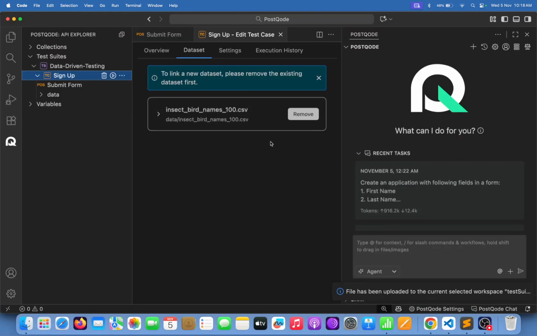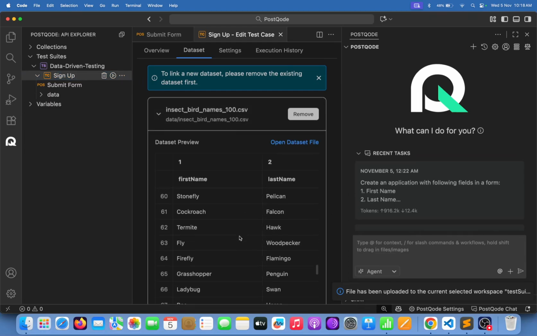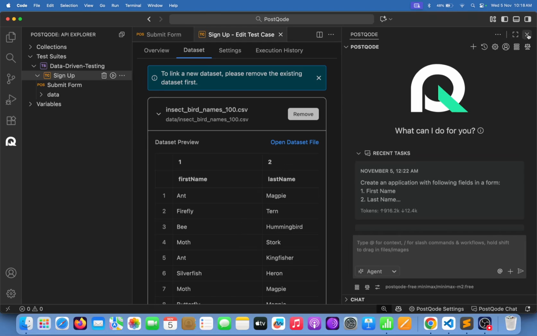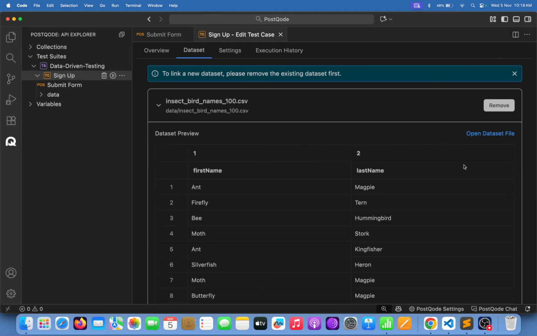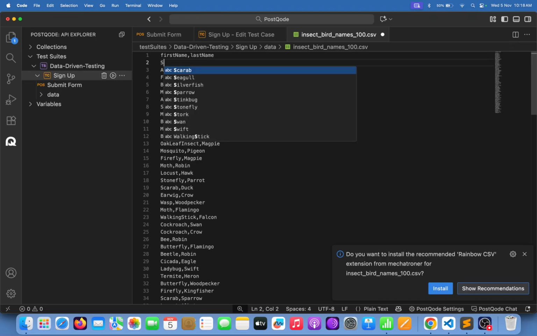So let's go back here. This file is added here, selected. Click on this, and then you will see the same thing I was showing you in the spreadsheet. For a better view area, I'll close this secondary bar so that you can see it in a better way. And if you want to add more rows, you can add them here itself by clicking on Open Dataset File. So, for example, I add my name, the comma separated values, and I save it.